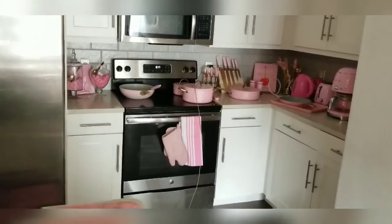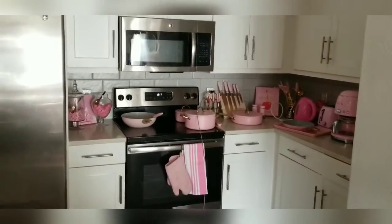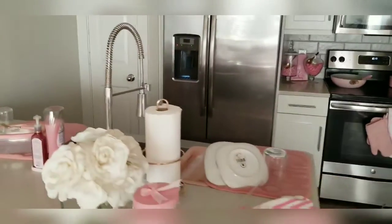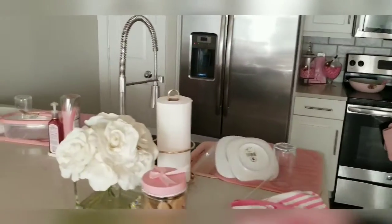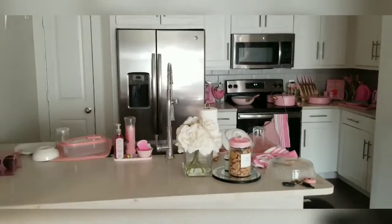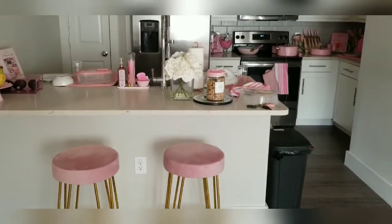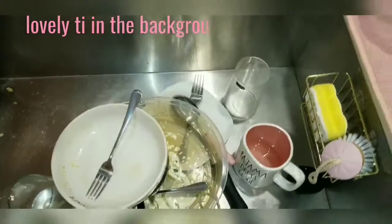But I'm going to tackle my oven, my microwave. It's just getting it in order. As you can see, it just needs to be done. I have to put these dishes away that are there. Just clearing up. As you can see, it's not too messy, but it just needs a bit of love and care. So yeah, we're going to get started right now.